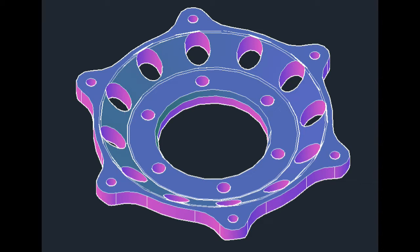This video is going to be about making some spacers between the motorcycle hub and brake discs. The first picture here is the front spacer. I made 2 of those.